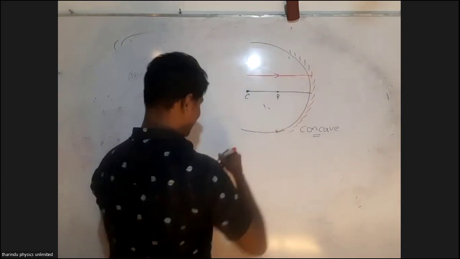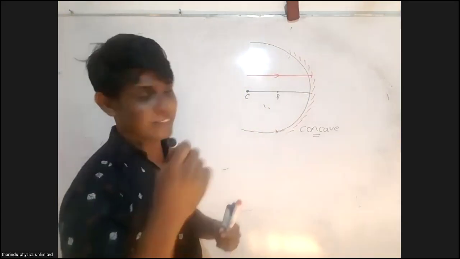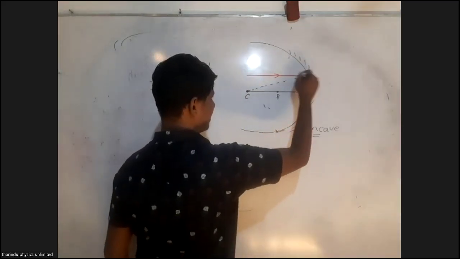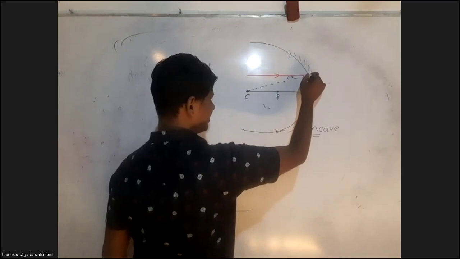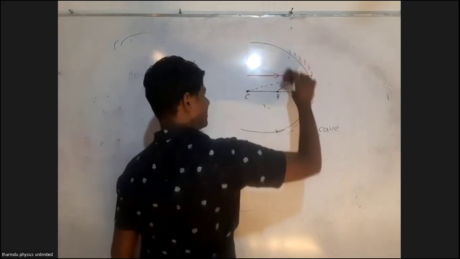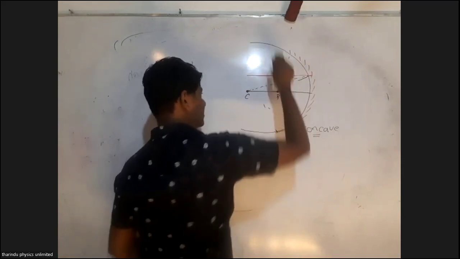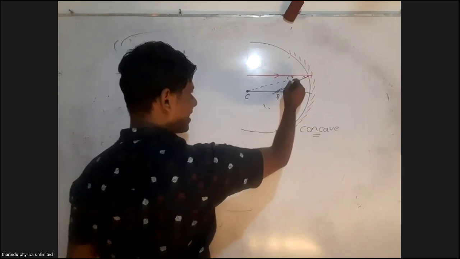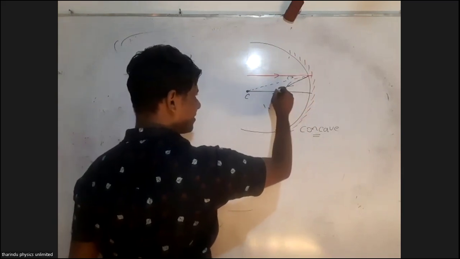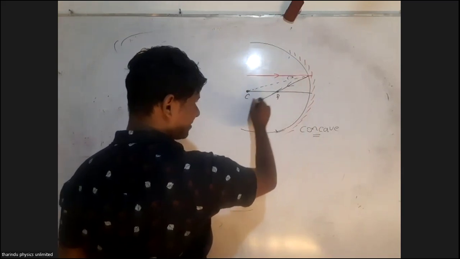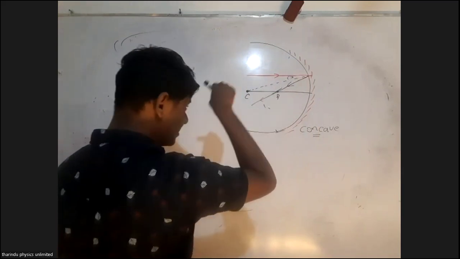A parallel ray. According to the theory I said earlier. Can you remember? It will create this type of angle. This will have to reflect through the same angle. Oh yeah, it is very ugly. So sad, so ugly. Now fine. Okay, it will reflect really through F. So this is a real ray.